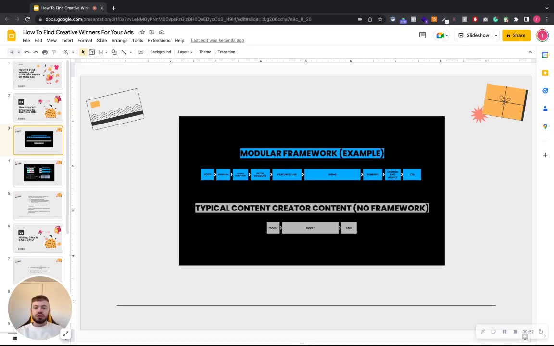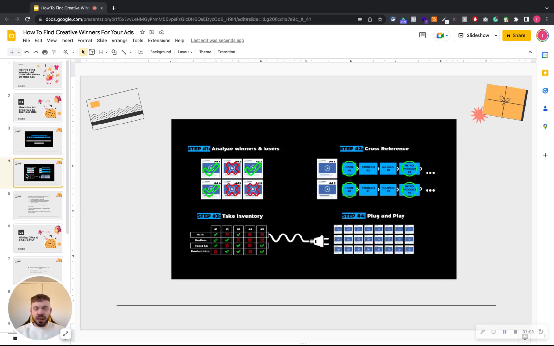Now, sometimes people just look at the hook, the body, and the call to action, which is fine, but to try and really maximize everything, we need to break everything down into different segments so we can take those segments and create different ads. Now, understanding this is going to make more sense on how I tell you how to analyze and how to find winning creatives in your ads.